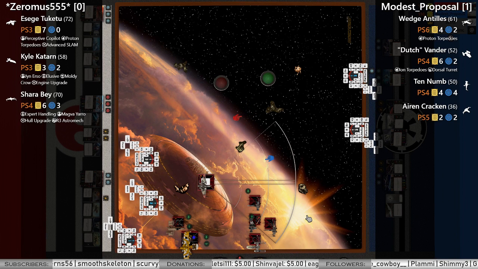Shara's going to get to shoot. Yeah, I think he focused. I think he rolled a hit and a crit and a focus and a blank, and then he focused it into a hit, and then because of the proton torpedoes, he changed one to a crit.